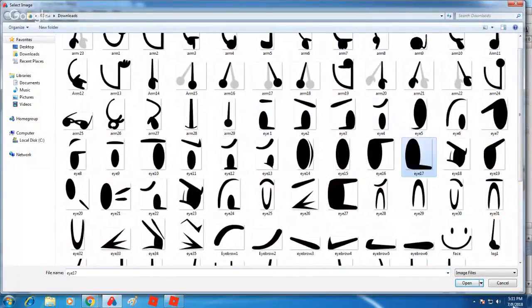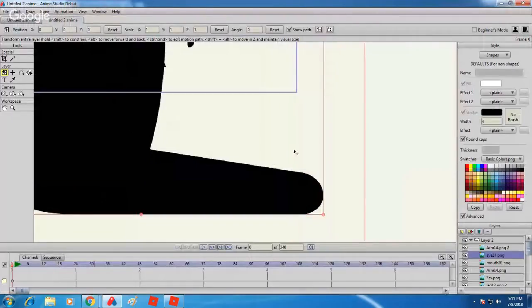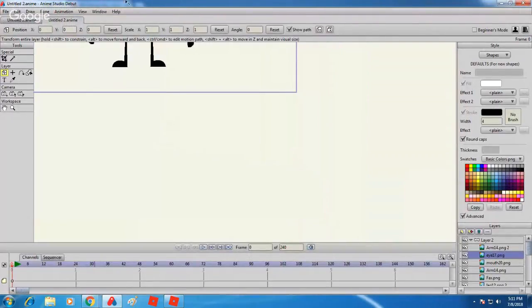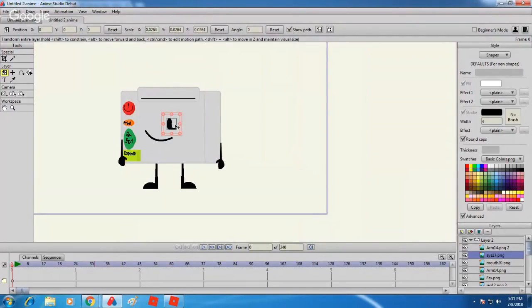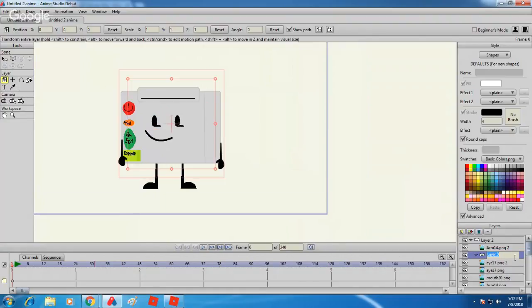And I think we'll choose this eye. At the end, I'll show you one of my animations. I like the animation. And then you don't need to lip sync, but if you want to do something before the explosion, you can do it. Alright. Now, if you want to move your face around a bit, or you just want to keep it in a bone layer, basically do bone and face.